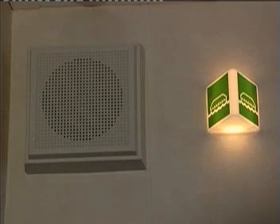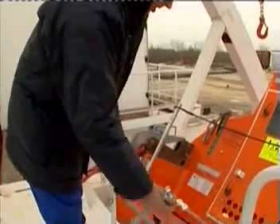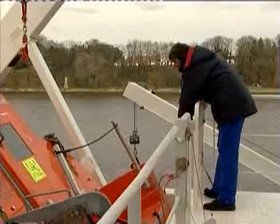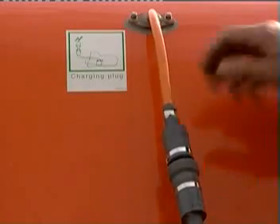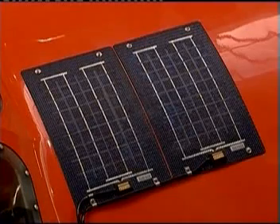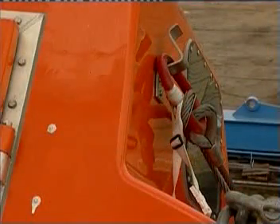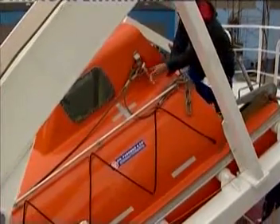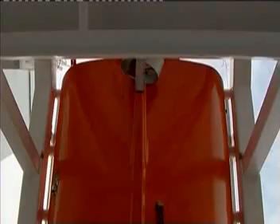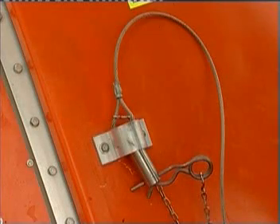After the signal to abandon ship has been given, proceed to the muster station, fully clothed with sturdy shoes and a life vest. Open the sidewise lashing plates with the operation wires. Remove the charging cable if there is one; if there isn't, then the boat is equipped with solar cells. Check if the eyes of the hoisting wires are hanging in their support at the steering dome and are secured with a strap. Make sure that the lifeline is tied to the canopy. Check if the boat and the launching way are free of obstacles and lashings, and that after its removal, the release safety bolt has been secured in the support on the door.